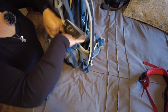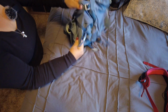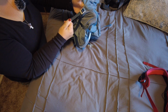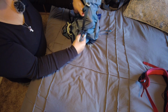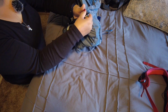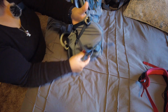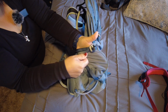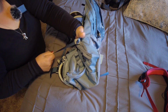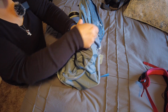Nice generous pockets on the side. Yeah, let me do it on this side. With compression straps. I'm going to open this up. Now this is kind of nice because if you fill the bag up and you have a lot of clothes or jackets or things like that in there and you want to cinch it down, then you just pull it down really tight. So that's super nice.